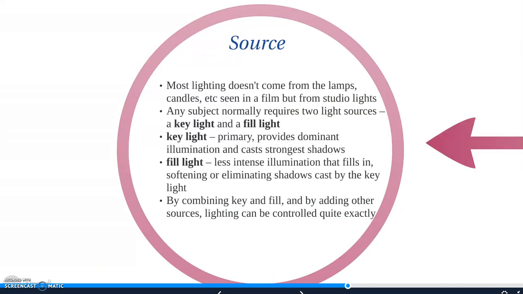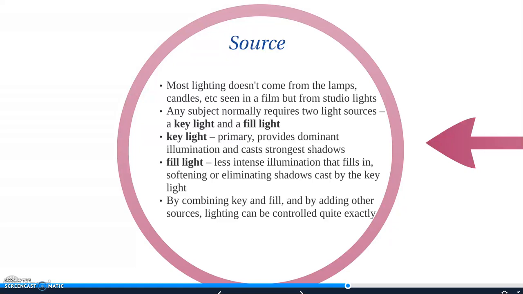Now, source refers to where the light is actually coming from in any given shot. So one important thing to remember here is that the majority of lighting for any given scene in a film does not come from within the mise-en-scène.